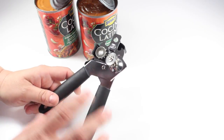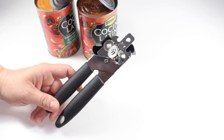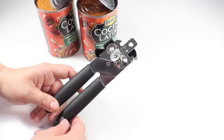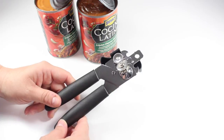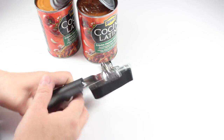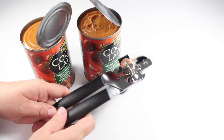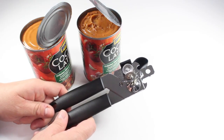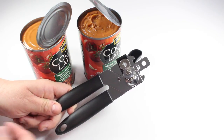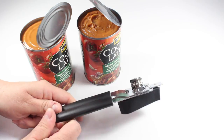Now I can't speak to the longevity — how long this one will last you — and even that is probably going to depend on how often you're opening cans with it. You could have this in a drawer opening maybe one can a week and it's going to last a lot longer than someone who opens a couple of cans every single day. So not real sure about the longevity, but as far as the grip, the ease of use, and the way it cut right through both of these cans, on a first impression that made me smile. I think this probably is worth the buck. Even if it only lasted you five or ten cans — if you're out of town and you're in a condo or a hotel room and you just need to pick up a little can opener because you don't have one — even if it only lasted you for that week, it would be well worth that dollar.